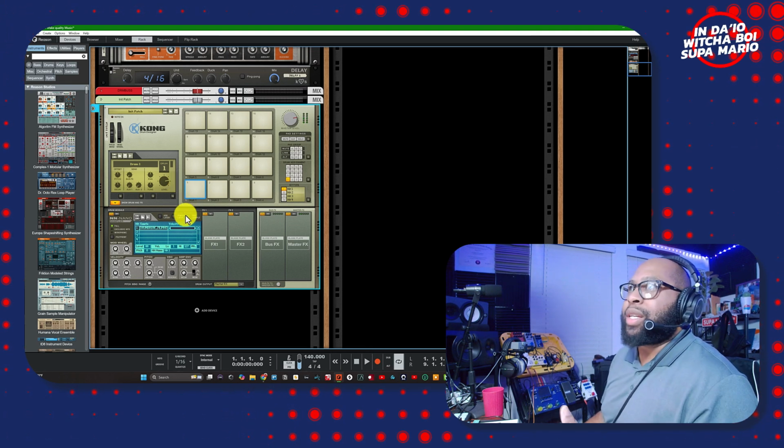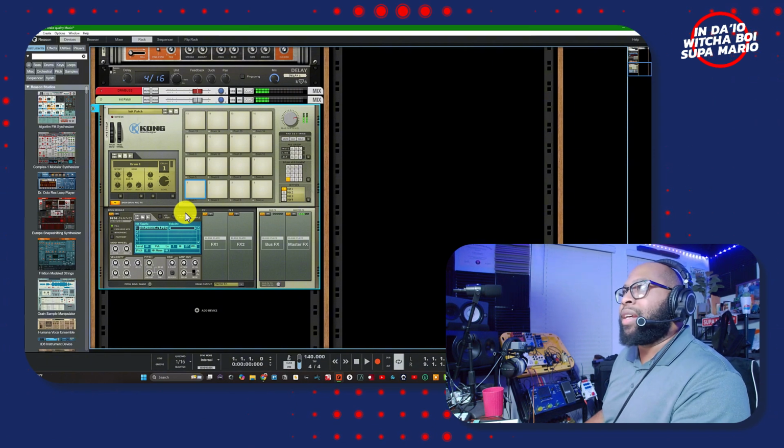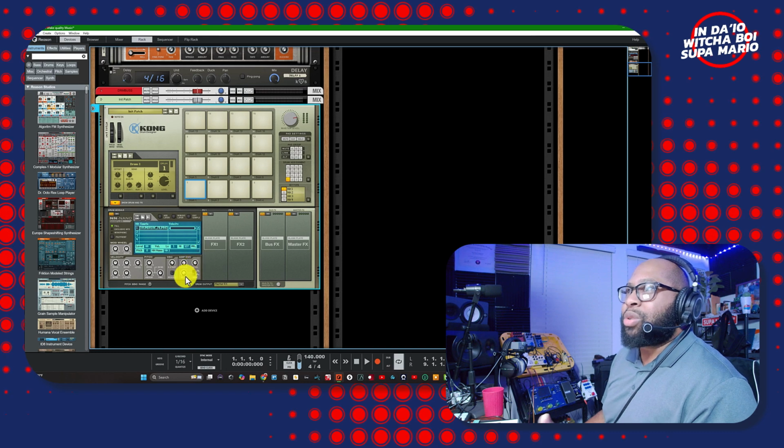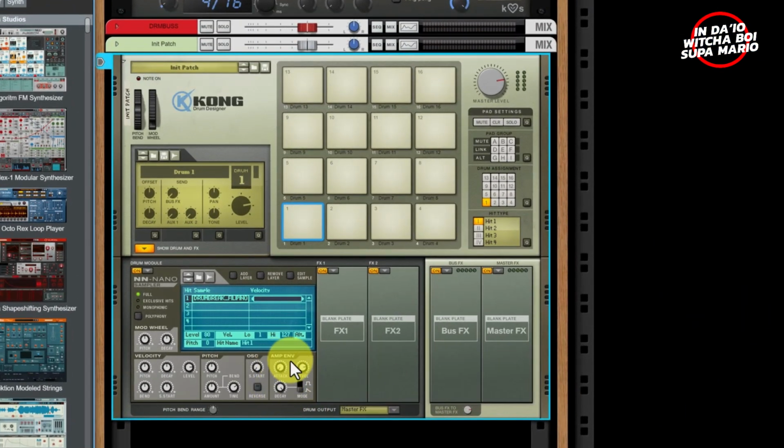All right, so let's say, for instance, on that sound right there, we only wanted the kick. Now what you could do is adjust the amp envelope and adjust the decay. And now you've got the kick. You see what I'm saying? And if you want to make that kick softer, you can adjust the attack here. So it just depends on what you're trying to do right there.